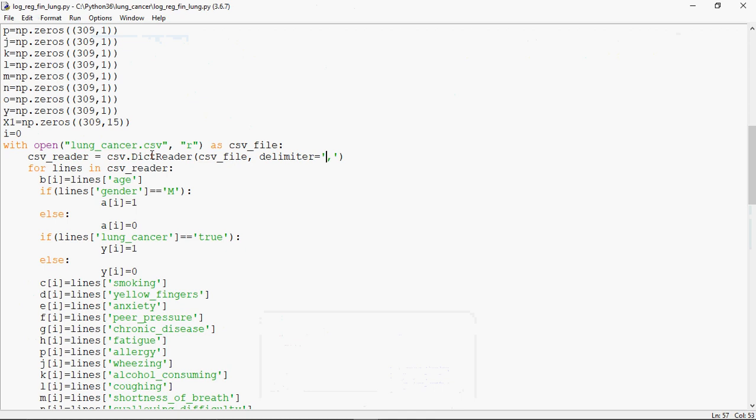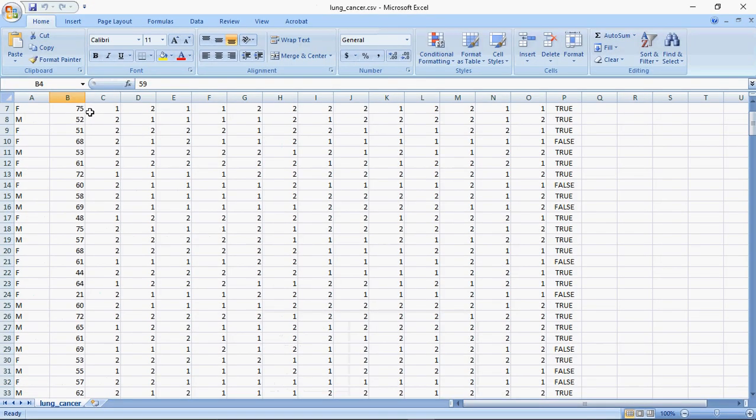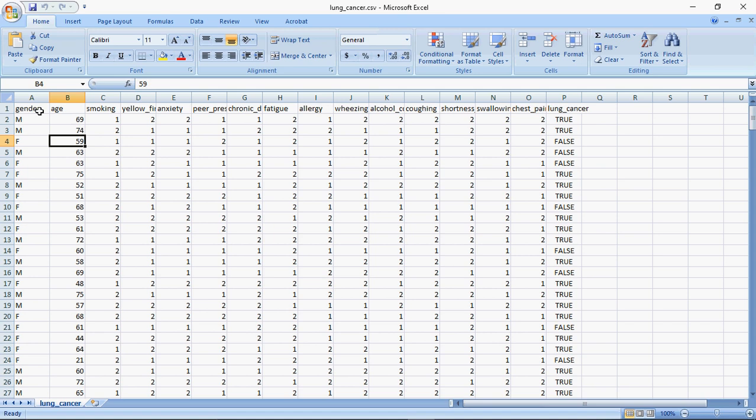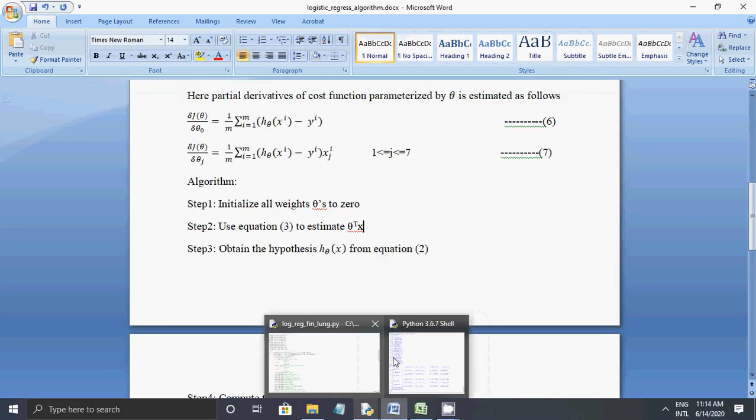Here you can observe there is no comma as such, but if you convert this into a text file, then you can observe that between two information you have a comma. When you convert this into a txt file, you can observe gender, there will be a comma, then you have age, then again comma, then smoking, comma, so on it goes. So comma I don't want, that is not my information, so I have to ignore it.